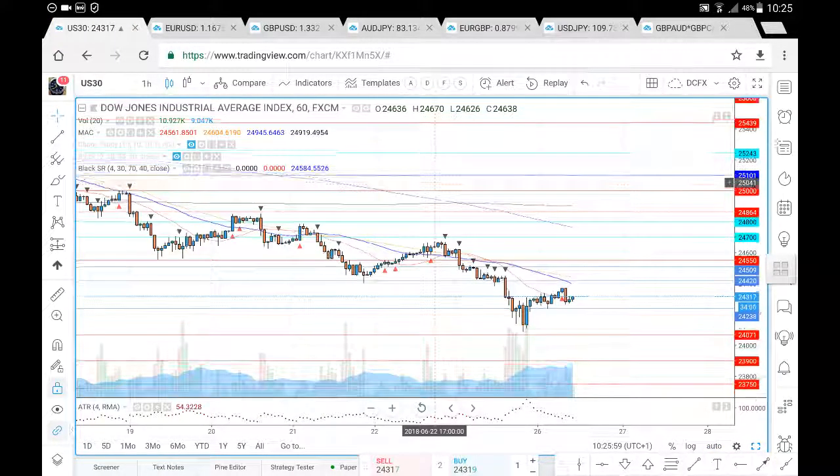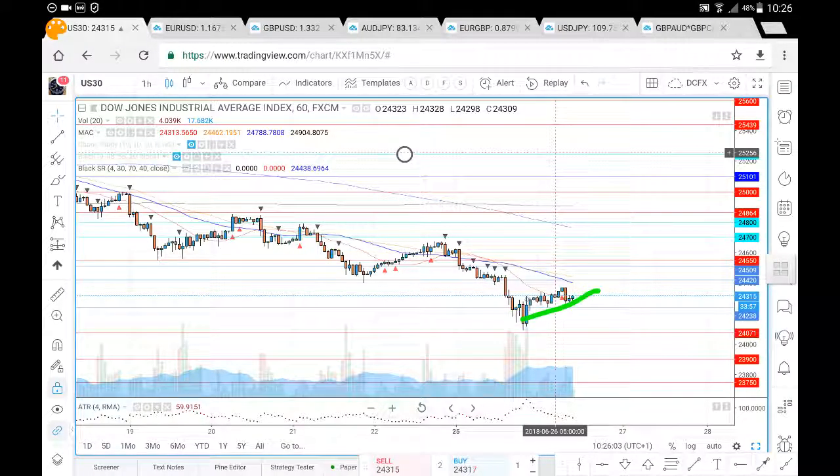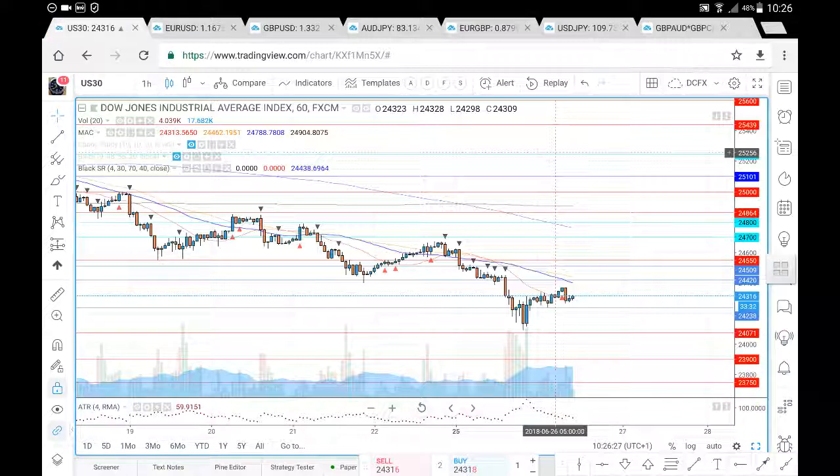And if we do, however, see the subsequent breakdown from this somewhat slight upwards channel we're starting to develop here on the US 30, if we do see a breakout of this channel to the downside, we do see a break of the horizontal level of 24,238. We're looking for a move down towards that 24,071. Successful break from which looking for a move down towards that 23,900. And if we do see sufficient volatility to bring us beyond the 23,900, we're looking for a move down towards that 23,750, here on the US 30.